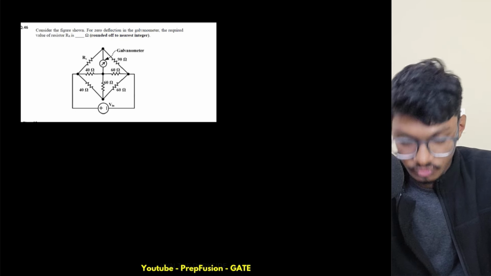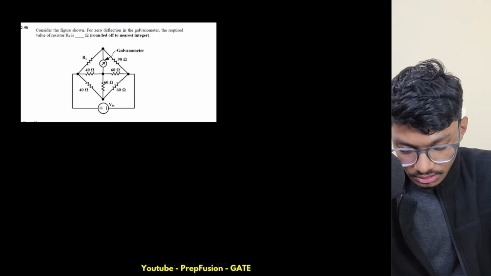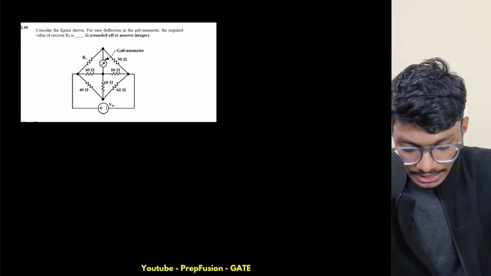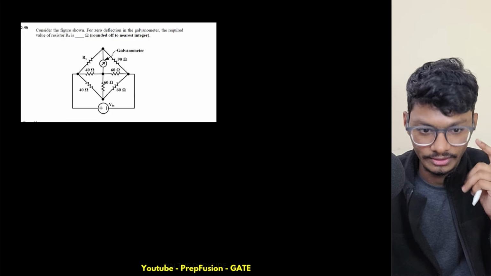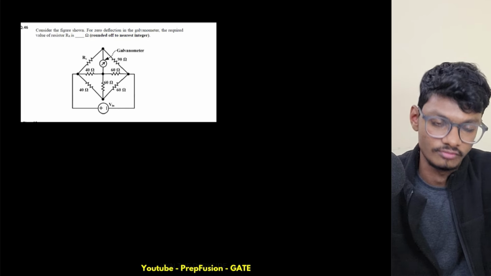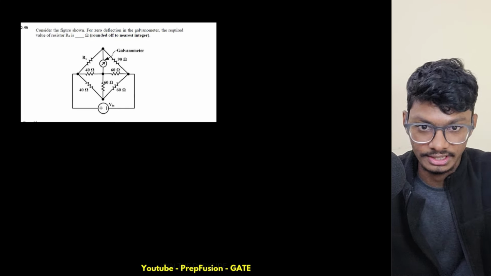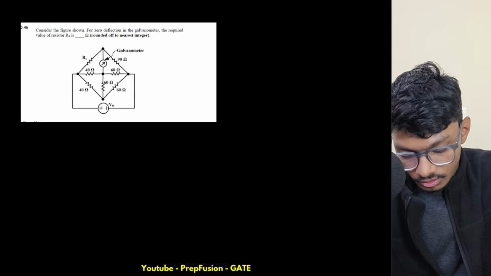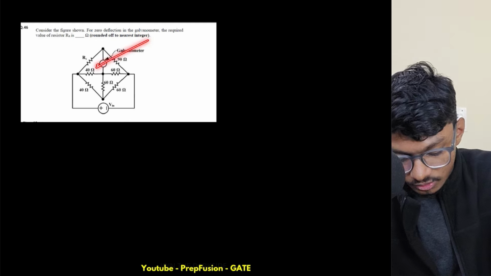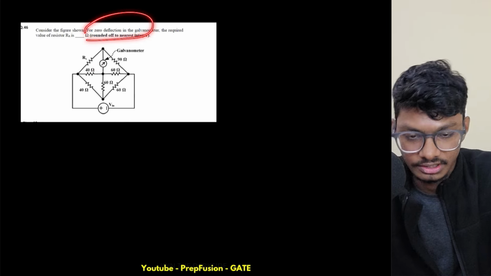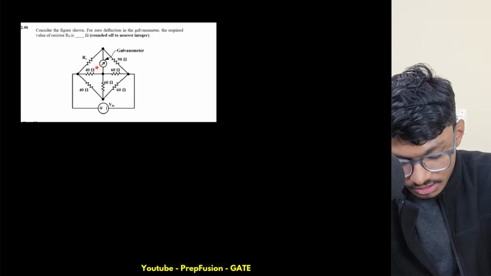So now what should we do? Let's first see one thing: the first time, this may not click. So what you can do is mark it for review and go solve other questions. Then you come back again, and the second time this may click. So you have to make the current 0 over here. Okay, fine, current is 0, so I can totally remove this. They have given the condition that the galvanometer has 0 deflection, so I can remove this.